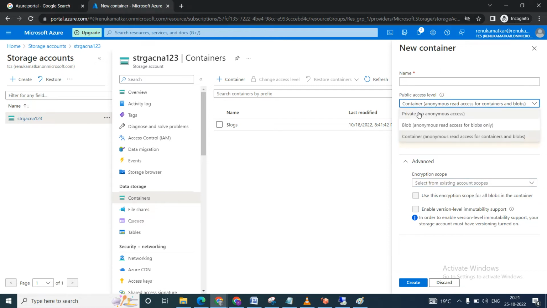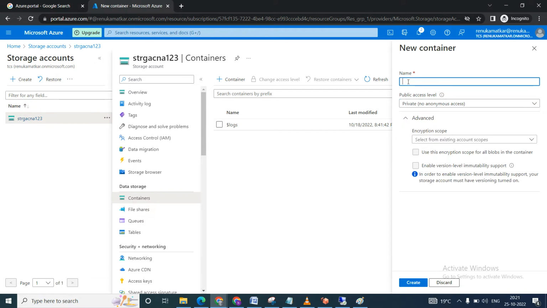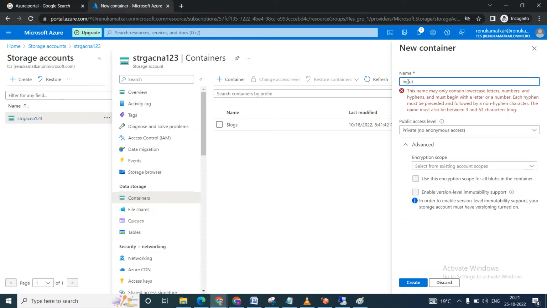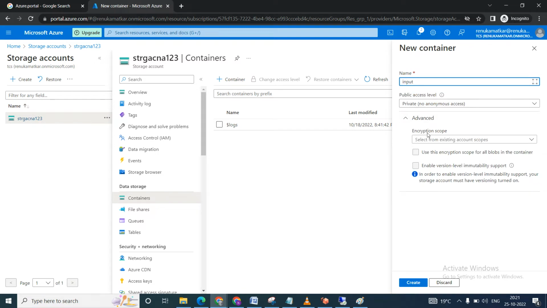So let me add a private one. Let me take an input folder, I mean an input container. This may contain only lowercase characters. Okay, input. And I'm keeping the existing scope, and create this.